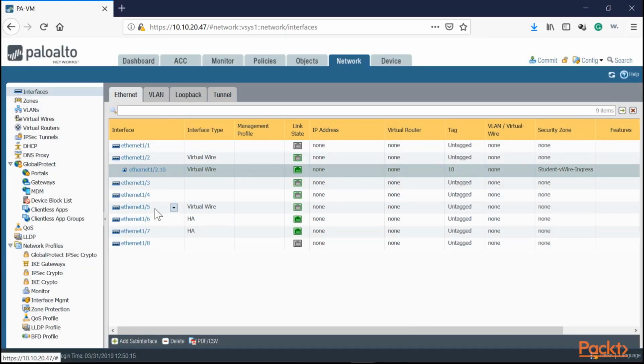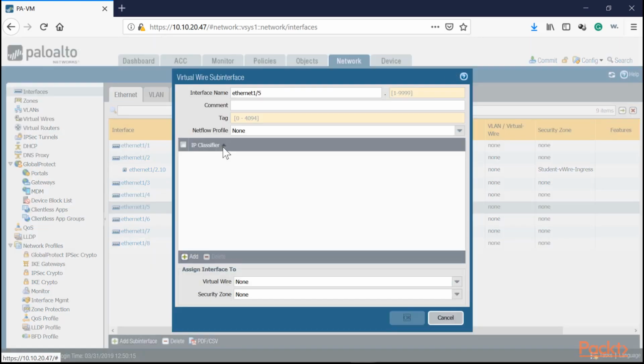So we've got to do the same thing here because it's always going to be tagged from 2, and you've got to keep it the same way. The Palo Alto will not be able to tag it. You've got to make sure that you keep it tagged the same way as it came in and needs to go out. So on 5, add a sub-interface, put .10, tag it with 10.